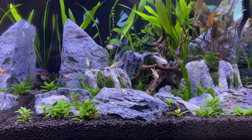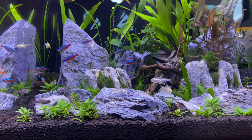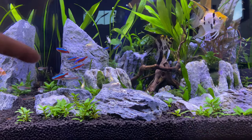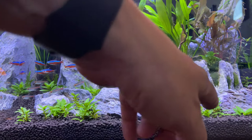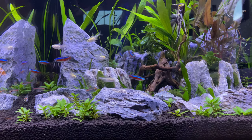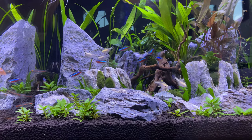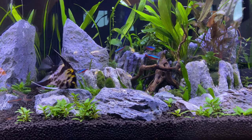So the one thing that we talked about is the more plants you have in a tank, I've said this in almost every video that I've done, plant as many plants as you can afford, or harvest them from other tanks. If you have more than one tank, harvest them and use those plant cuttings in here. Almost every plant in this tank are cuttings from another plant, with the exception of the mosses that have been glued onto the rocks here. Every one of the little Java ferns, all of these repens here, all of them have been harvested from other tanks, with the exception of the taller plants in the back. Take that back. The crypt back here has also been harvested and broke away from a much larger plant that just got kind of out of control. And when I did this build, I just decided I was going to really just kind of break that up and get some of that in here for some color.